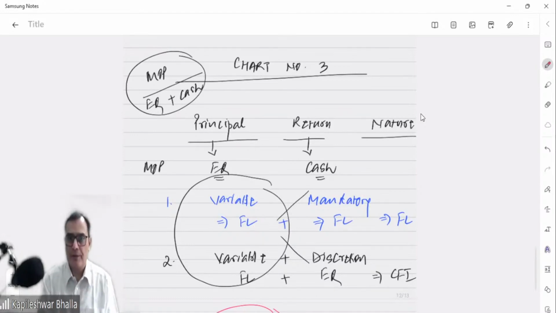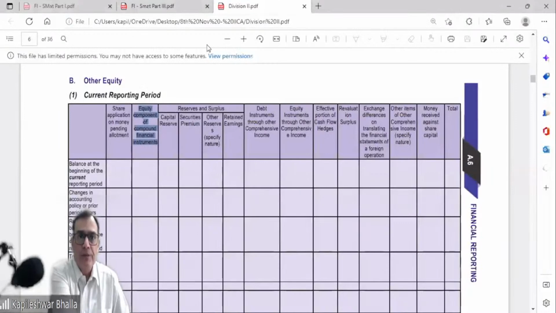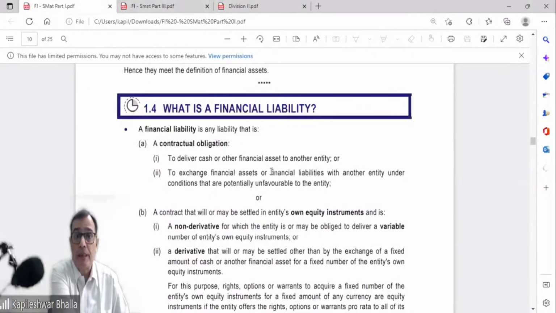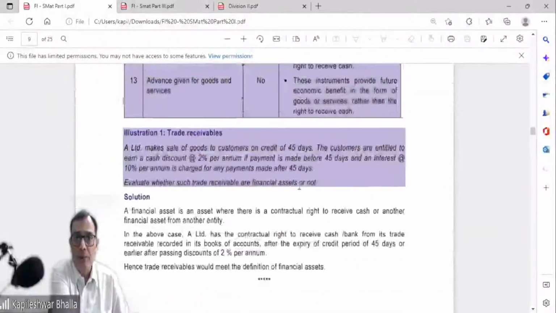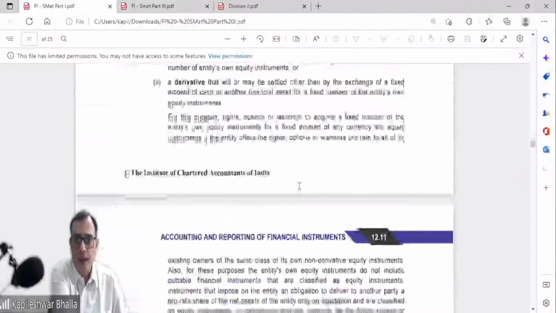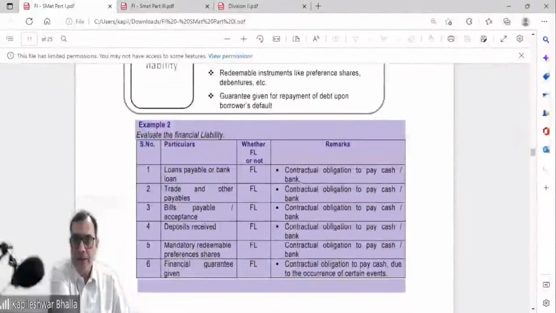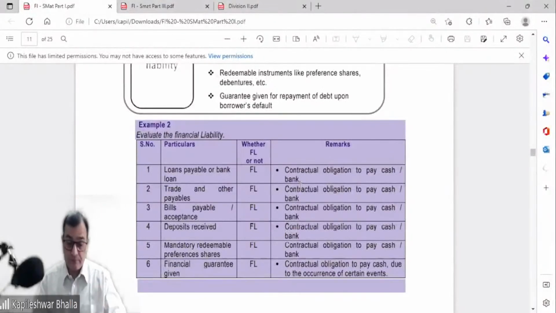So far, so good. But I think now we should do some questions with you from the study material as well. So I'm going to do a few selected questions with you from the study material. I'm going to now take you to unit number 1. This is the study material where I'm going to unit number 1, and I'm going to pick up a few questions to elaborate. Let me just remind you that I am looking at the financial liability and equity instrument, and have not yet discussed the financial asset part with you. So my focus is typically on a financial liability and equity instrument.